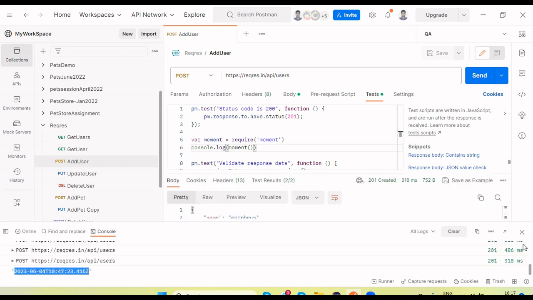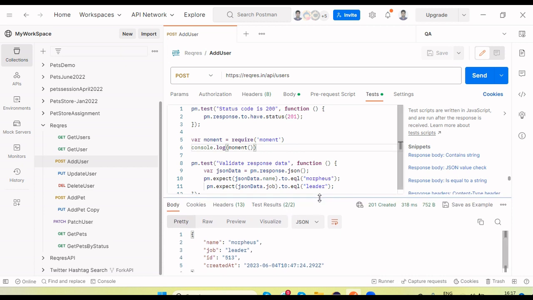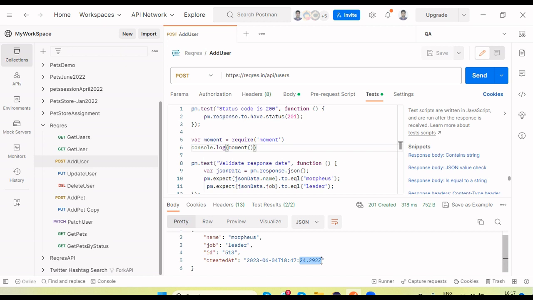On the console, you can see I am getting this date with the hours, minutes, seconds, and milliseconds. Now, if we verify the millisecond and second value, this might not be fruitful, because when we send the request, it creates the data, and when we get the response, that date, time, and millisecond are also mentioned. When we get the current time after receiving the response, there might be some difference during the process of sending the request, processing the data, and getting the data. It may take some seconds and milliseconds. That's why we can verify the date as well as the hours and minutes. So now we need to convert and get the date till the minutes.